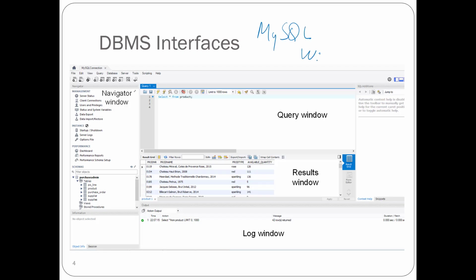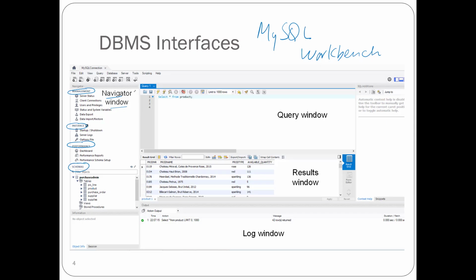If you install MySQL Workbench on your computer and run it, you would be brought to this kind of window where you will find the navigator window. In the navigator window, you will find the management, then the instance, followed by the performance, and then the schemas information.